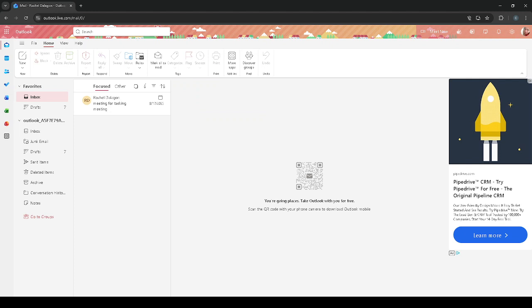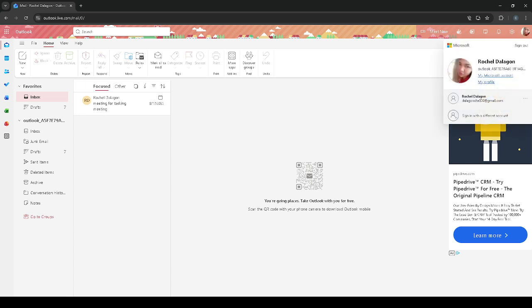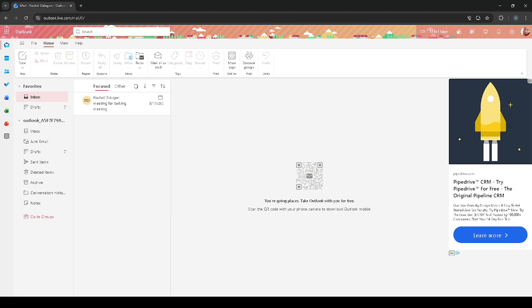To begin, go ahead and open Microsoft Outlook on your computer or device. Sign in using your Microsoft account credentials. If you don't have an account yet, you can easily set one up by visiting the Microsoft website and following their straightforward instructions. Once you're signed in, you'll notice that Outlook is divided into four main sections: Mail, Calendar, People or Contacts, and Tasks. Each of these sections is integral to managing different aspects of your digital life.